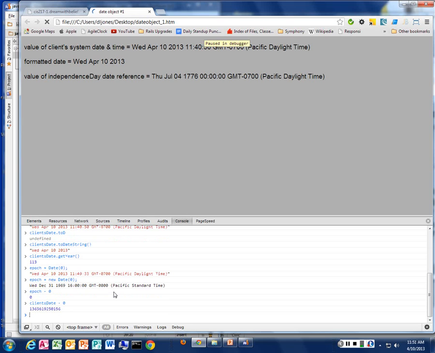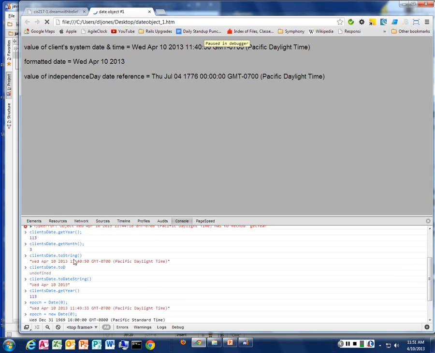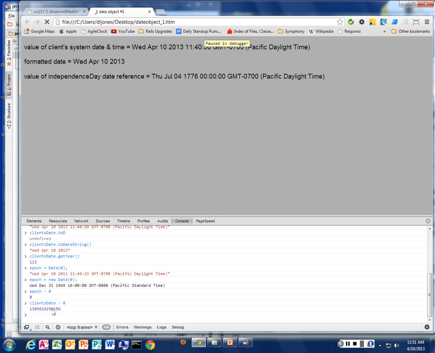So this is the number of milliseconds that client date is, which was today. That is what's actually stored in the date object. This is what it really looks like. If I just print it out, it tries to convert that into human-readable text, but this is just the number. So you can do date calculations by adding and subtracting date objects to determine how many days or seconds are between two date objects, because it's just a number.